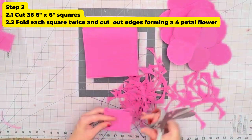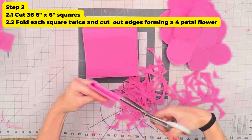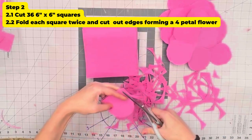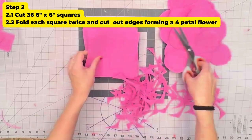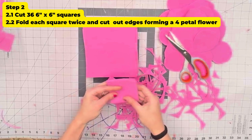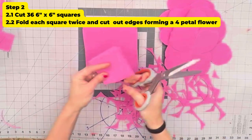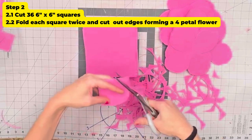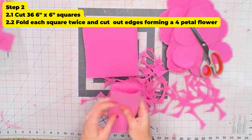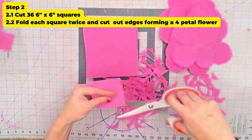So we're almost probably halfway through. Can you all see? Continue with the rest. So you're going to finish all your petals, your 36 petals, and we're going to go to the next step.